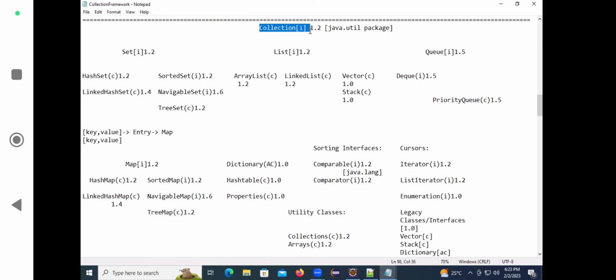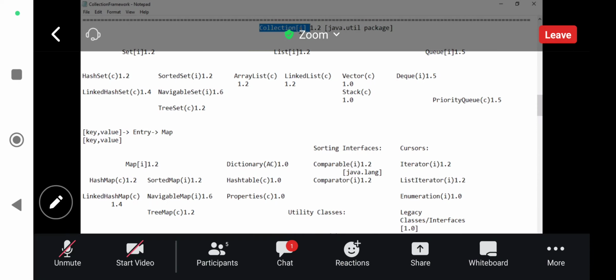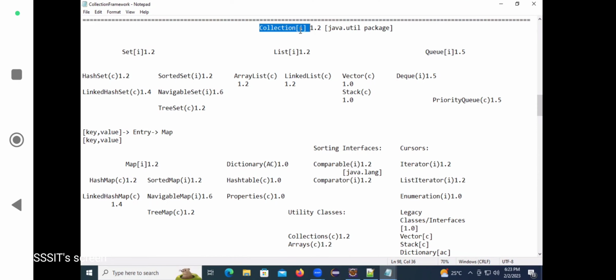What kind of methods does an interface contain? The Runnable interface has the run method, but this is not the Runnable interface, this is the Collection interface. Any interface you take, what kind of methods are there in that interface? I'm asking.